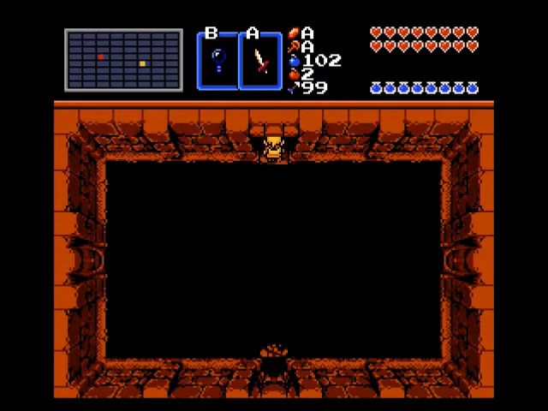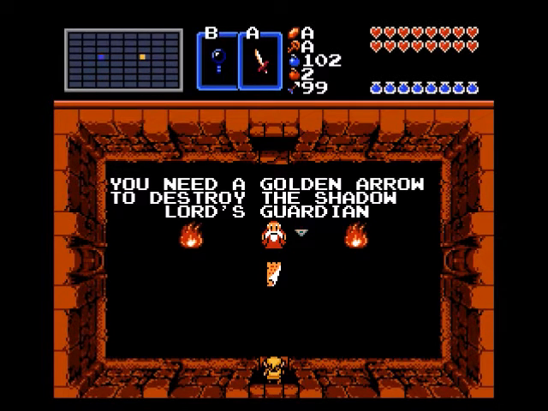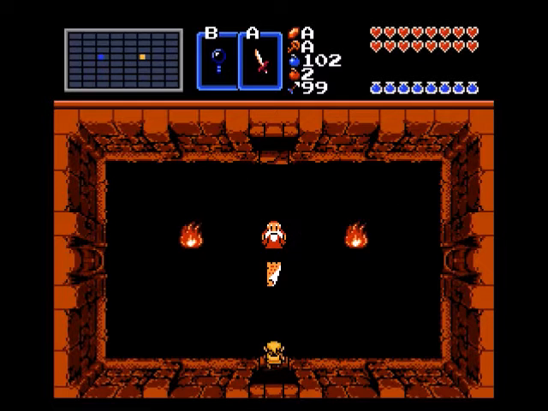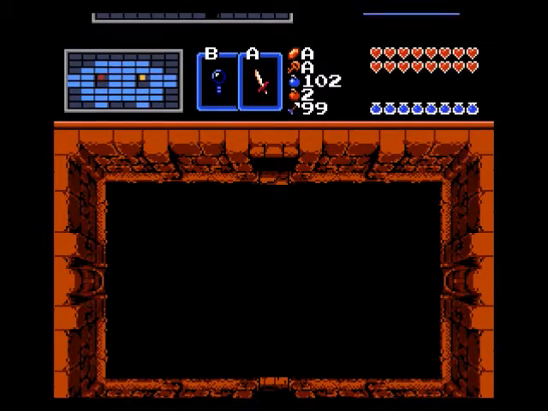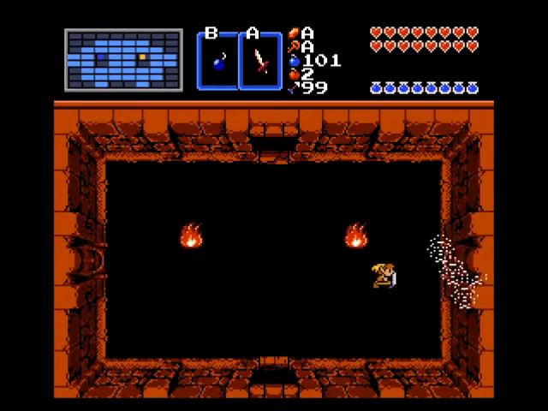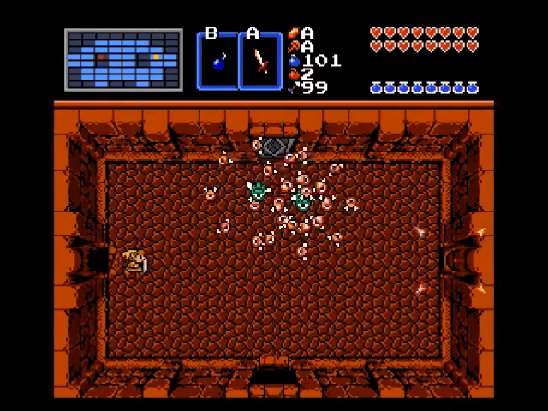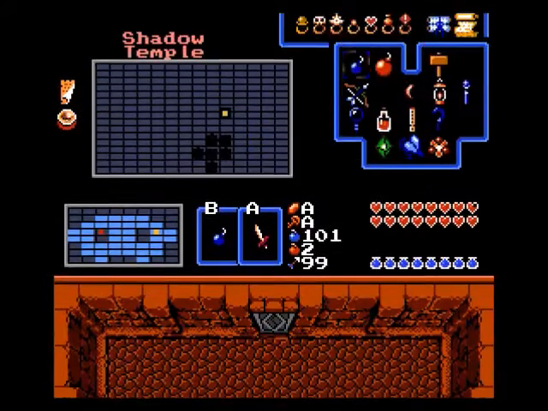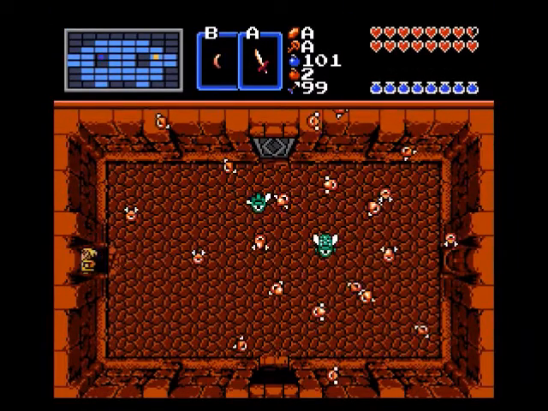So I have the compass. And there's the map. You need a golden arrow to destroy the Shadow Lord's guardian. Okay. And I can bomb this way. Double Patras! Of two different kinds, too. Okay, that's... Oops.